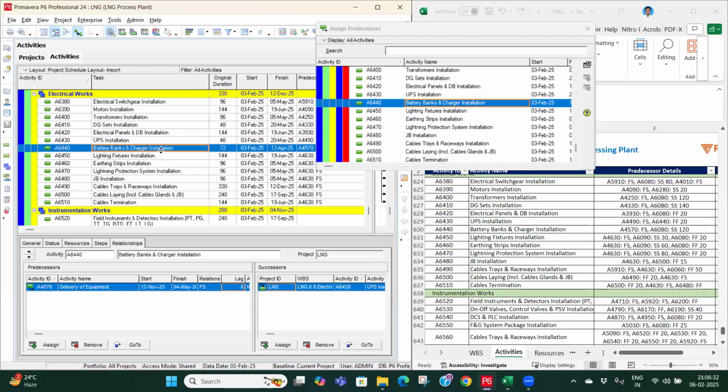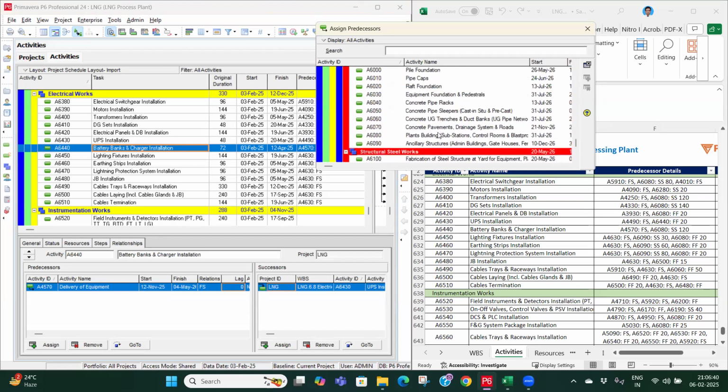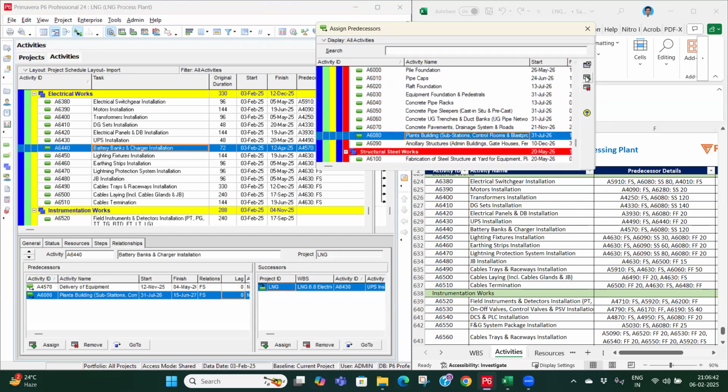Then battery bank will be installed in the building, so we have plant building start to start with 120 days of lag.